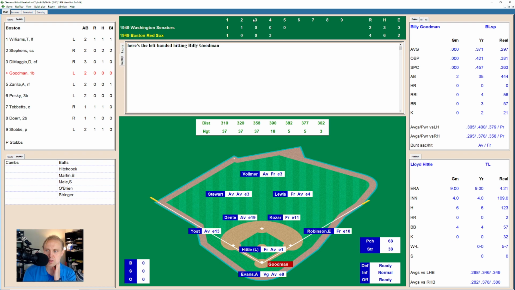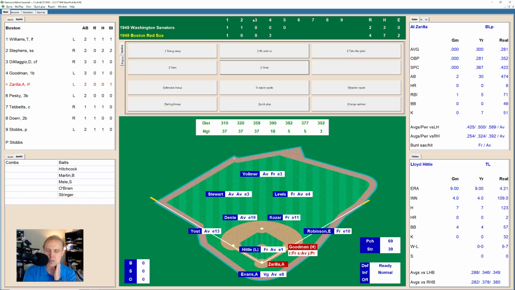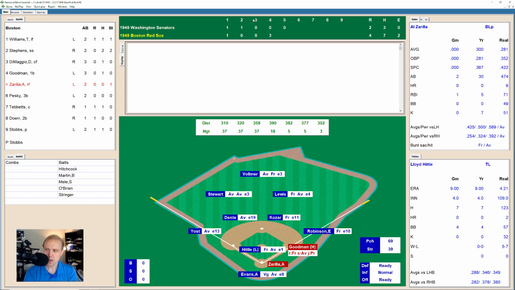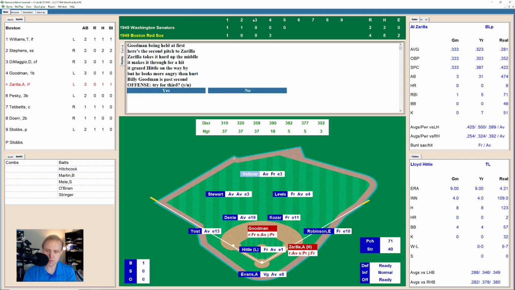It'll be Billy Goodman. Goodman hits the ball over to shallow left, and that ball gets in and out of Stewart's glove. He can't make an excellent play on that one. Goodman with a base hit, number 7 for the Red Sox. Here comes Alzarilla, who's waiting to go nuts on one of these. He takes a ball at the belt and hits one up the middle for a base hit. That'll be his first hit of the day.